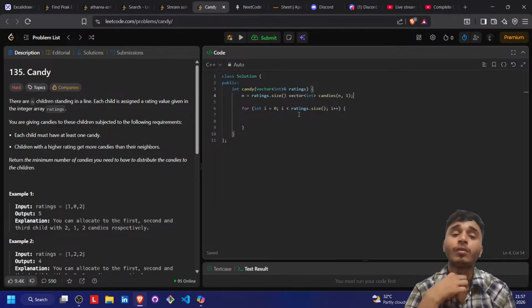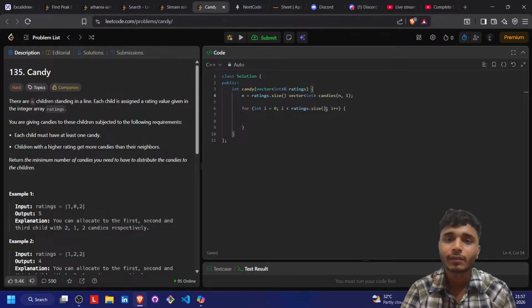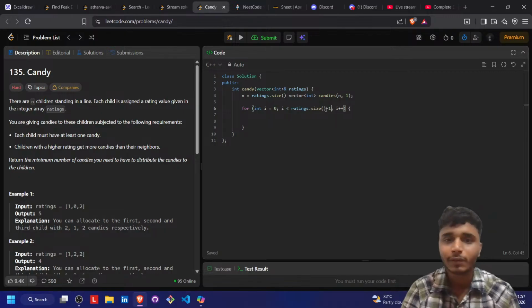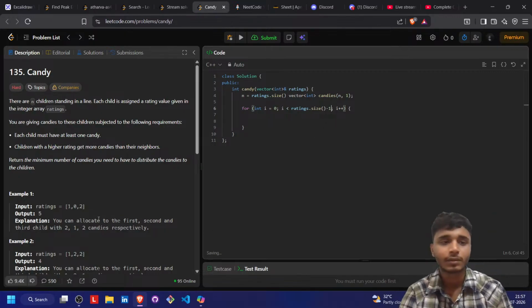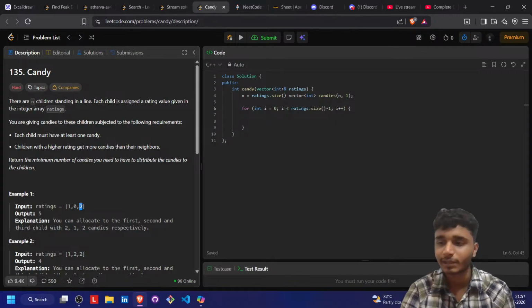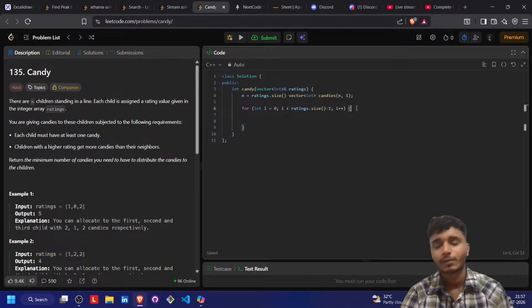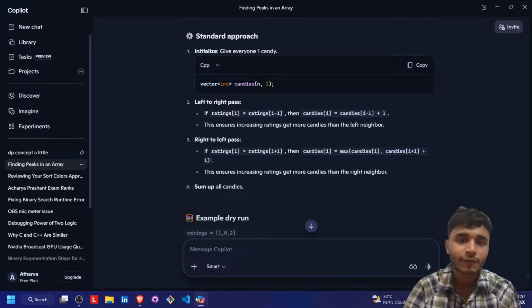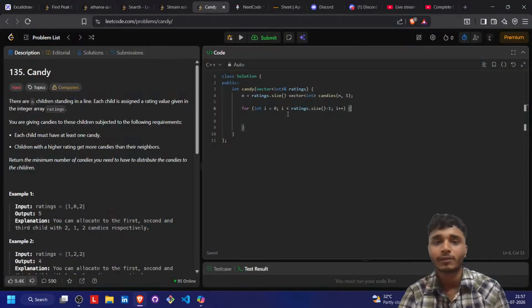So I think it should go till the index excluding the very last index, so that we will be safe. And it's checking for i minus 1 also.